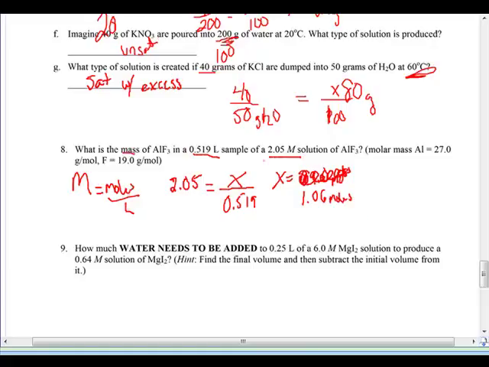So we have to convert moles to mass. So quickly, do your dimensional analysis. Moles goes on the bottom. 1 always goes with moles. On top, you're going to put the molar mass of this. So you got to add up 1 of these and 3 of these guys, because there's 3 F's in the formula. So add that all up together, and you should get a molar mass of 84.0 grams. And now, if you multiply across the top, divide through by 1, which you don't really need to do, now you'll come out with that 89.0 grams. So there's your final answer for that one, 89.0 grams.